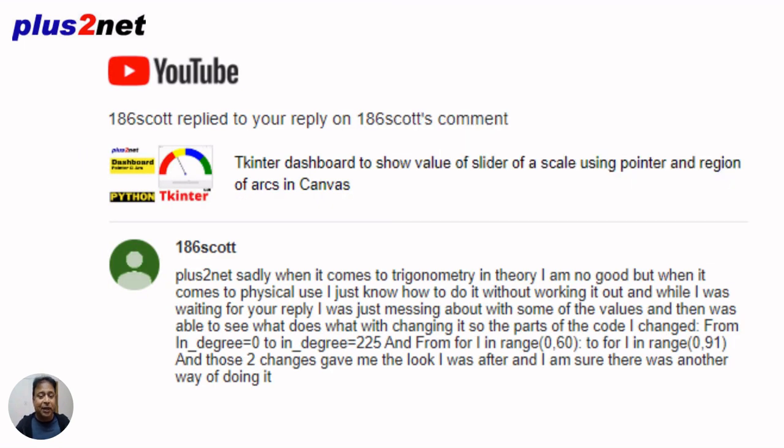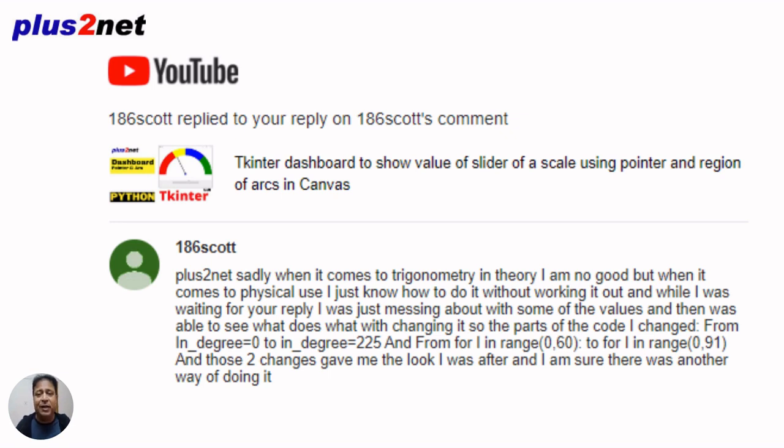Next is, this was a little complicated, not complicated, many discussions were there. Actually, when you are trying to put one widget over another widget, that's not possible in Tkinter. Say I want a dashboard or a speedometer, I want to create it. A graphical interface is there already, the background is fixed, different colors are there, and my pointer will move over it. Now this is where two widgets we cannot impose one over the other.